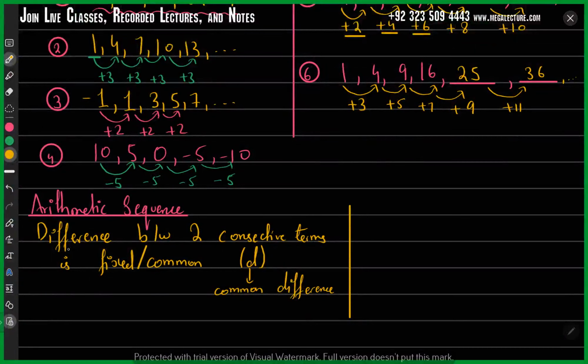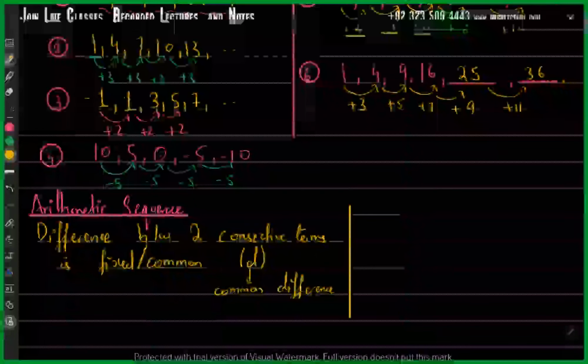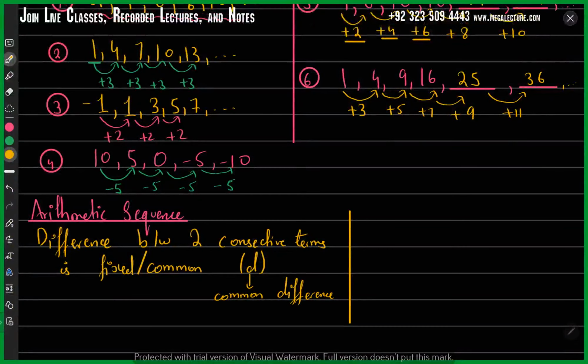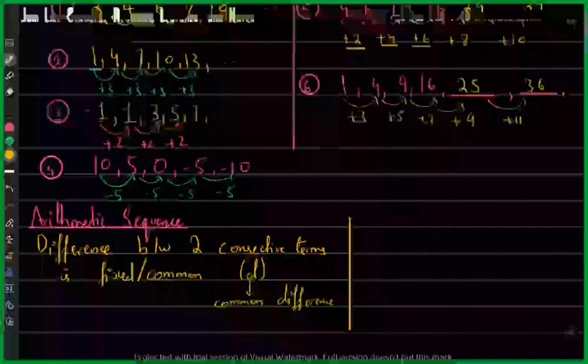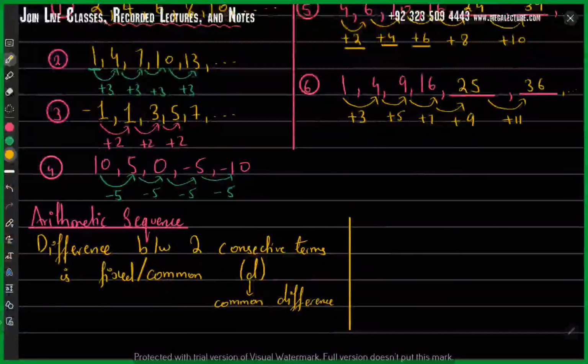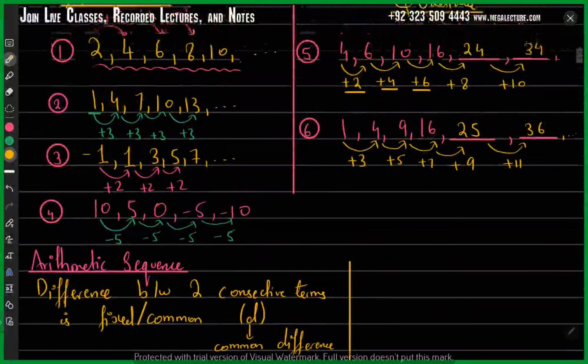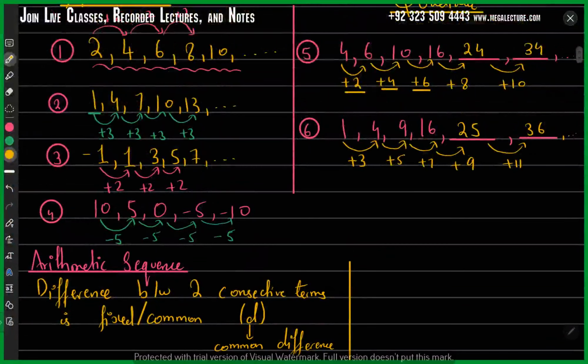So far we have only discussed the first type of sequence, that is arithmetic sequence, and it says the difference between two consecutive terms is fixed or common. I've written the word common because this small d would be used in some formulas, and the small d is basically called the common difference. What is this d? I'll tell you. I'll be encircling this d for all the sequences. This is my common difference for the first sequence. Difference basically means just pick the second term and subtract it from the first one, right?